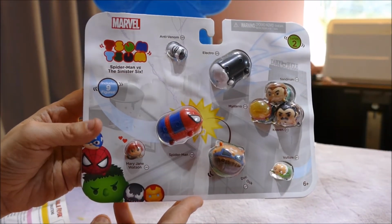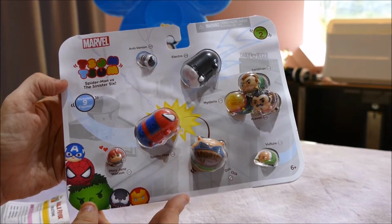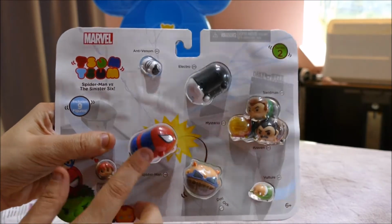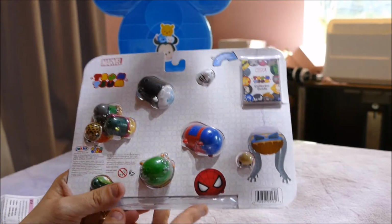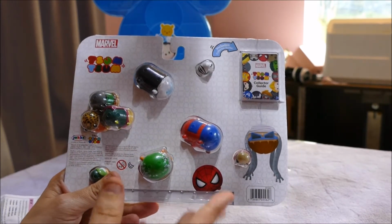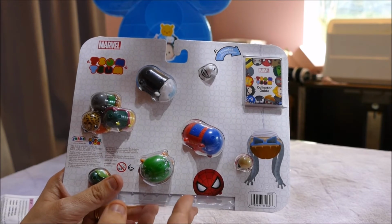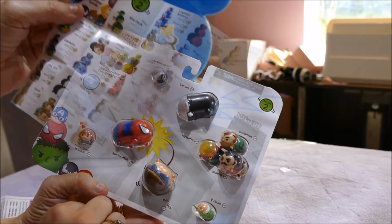Last but not least is the Marvel Tsum Tsums. Now, my son absolutely loves Spider-Man. We went and saw the new Spider-Man movie when we were in America, and it was so cool. As were their cinemas. You could lay down like a bed in their cinemas. We'd never been to anything like it before. It was really, really cool. Let's open it up and have a look.